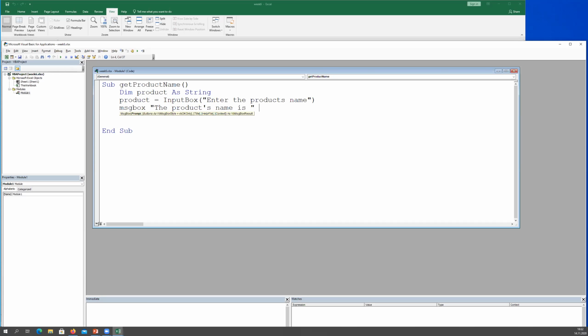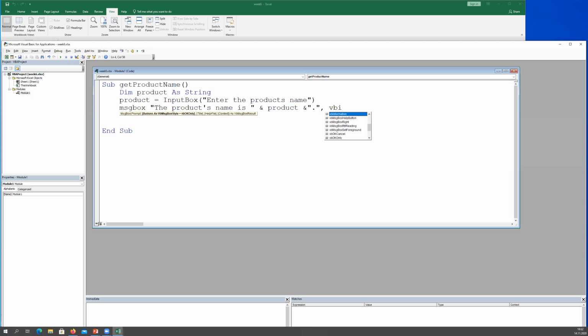For concatenation we use the ampersand sign in here. We say product, and then again, for example, we are going to need a dot maybe, so we use that in here. And then, for example, maybe you're going to need a Visual Basic information box, information icon.